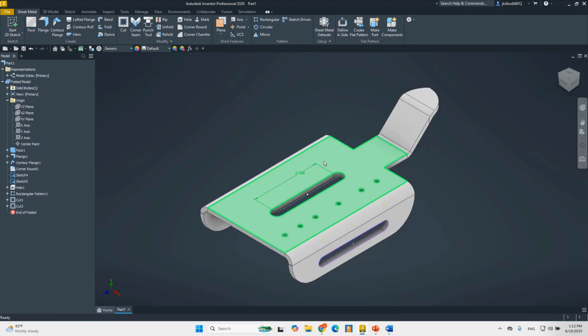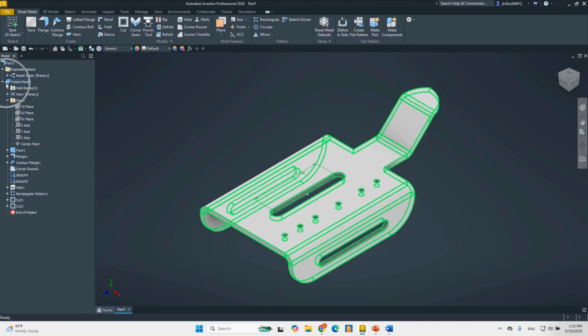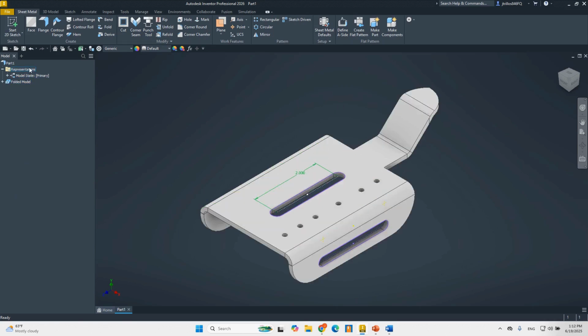So you remember before, the model states were on their own folder, right? Now they're part of the representations of your model, first of all, right? And if you create a new model state and you want to edit it, you can do that the old way, that is activating your model state with the little pencil.